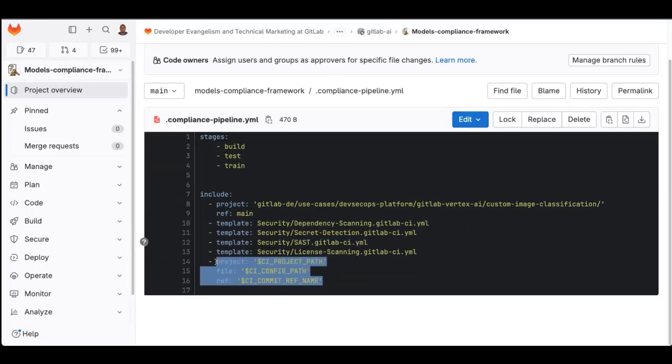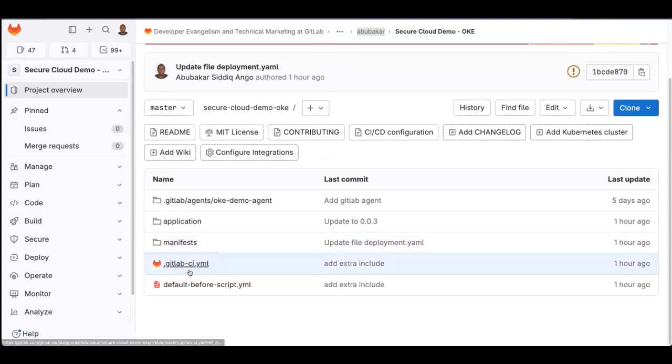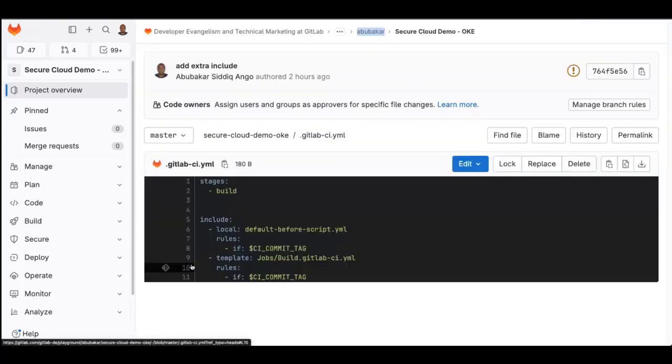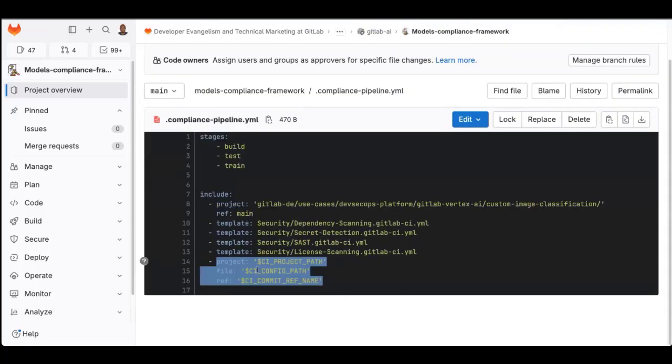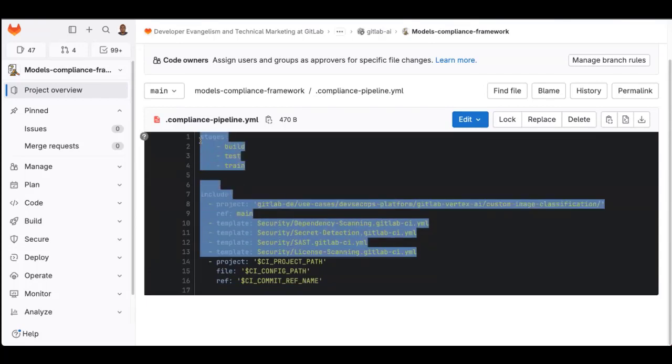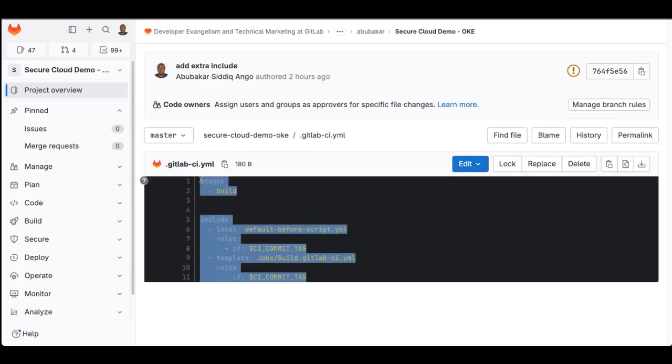Then this last part is saying it should also allow any GitLab CI YAML file that is found within the project. So, for example, if we go to this project, it has its own CI here. This is its CI, but it doesn't have all the other jobs that are in the compliance pipeline. So what the compliance pipeline is saying here is it will run all the jobs that are being imputed from the compliance pipeline and also run the jobs that have been specified for the project itself.